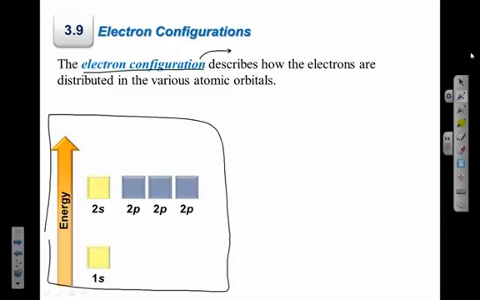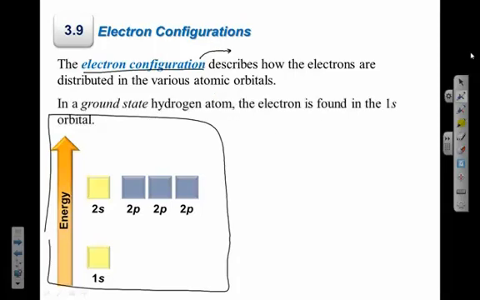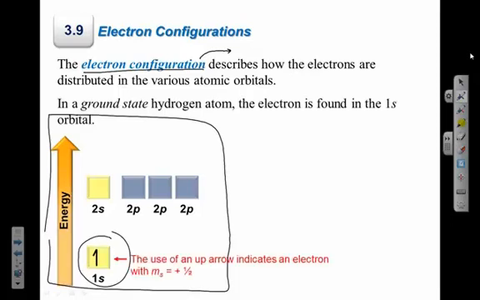So if I have a hydrogen, which would be the most simple, straightforward example, I've got one electron. So the orbital diagram shows that one electron as an arrow. The spin could be plus 1/2 or minus 1/2. There's no rule that says a plus 1/2 spin is more stable than a minus 1/2 spin. So I could also have, instead of putting it like that, I could have put it like that. As long as it's in that first energy level, that's the ground state.